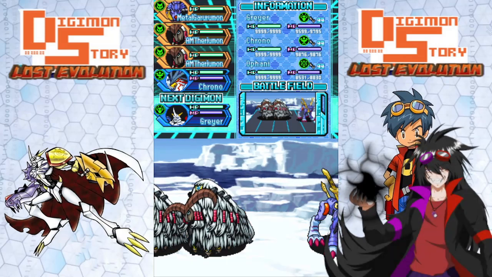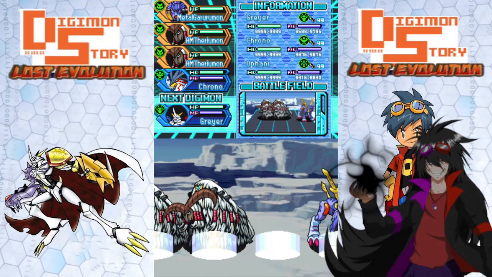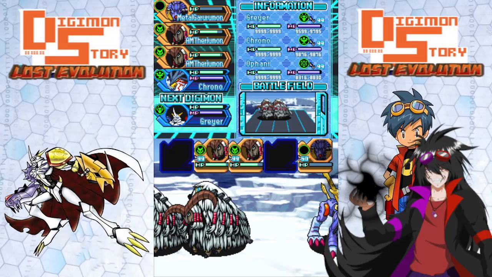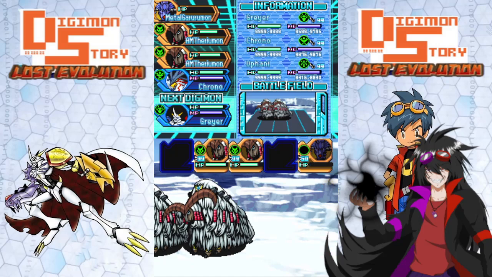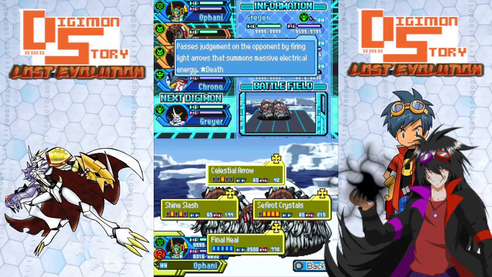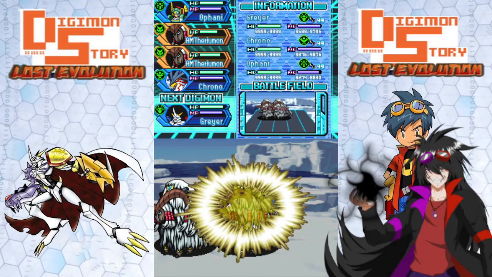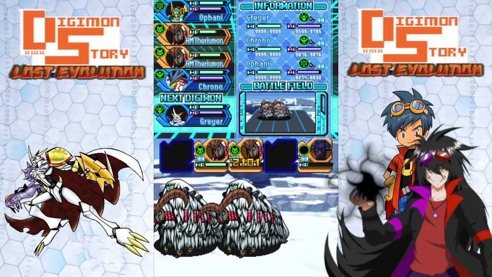Sorry about that, I was writing down the names of them. But yes, I do know which lines they go through. So there's also Ancient Wisemon. I think we have seen where he's at. I want to say he's in the area where a lot of the dark Digimon are.